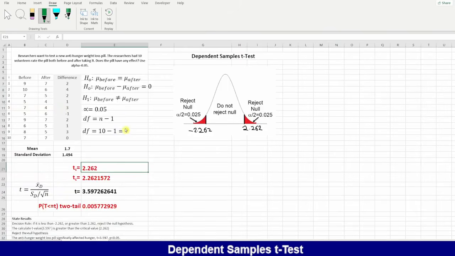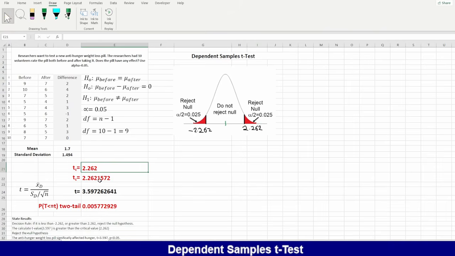This is the degree of freedom, calculated by n minus 1. If from the left side we have negative, this is 0 here, and from the right side is the positive.